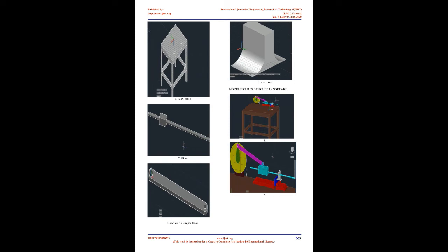Parts of the above figure 1. 1. Crank. 2. Motor. 3. Work holding device. 4. Cutting tool. 5. Slider rod. 6. Connecting rod. D. Rod with U-shaped hook. E. Work tool. Model figures designed in software.